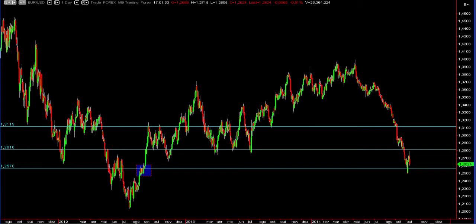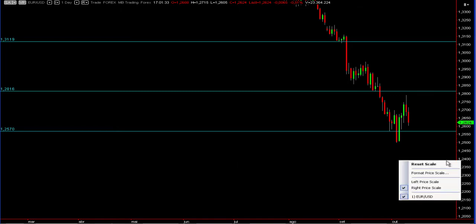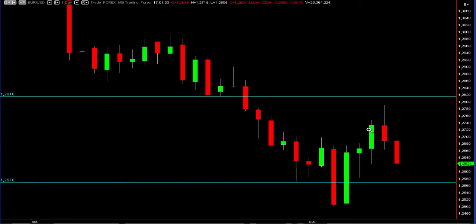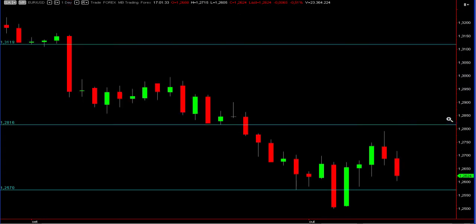If we consider this and the following things that I'm going to be showing you guys, let me zoom in a little more. Yeah, that's way better. Just reset the scale. As you guys can see, this convincing move down of bearish bars. This is the bullish candle right before the drop. So this is an order block sitting right over here. Very clear, at least to me, together with the support resistance level.